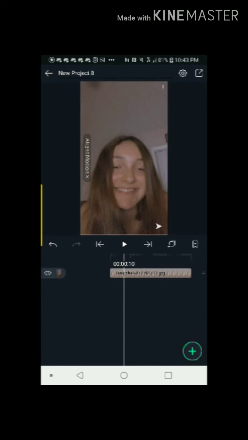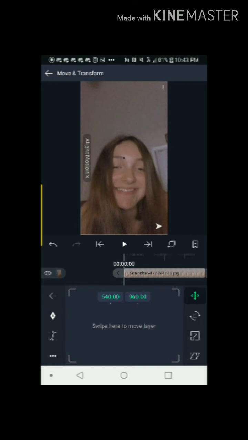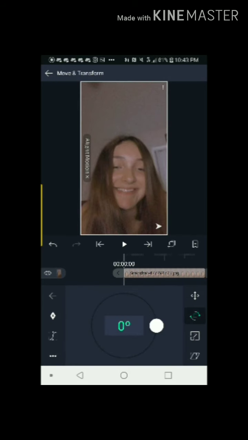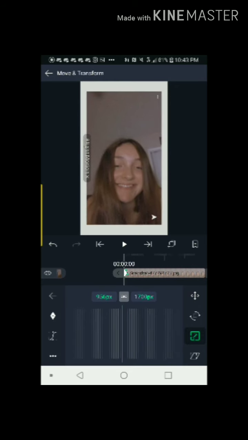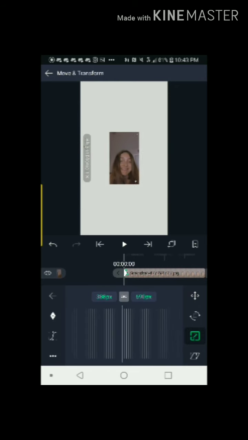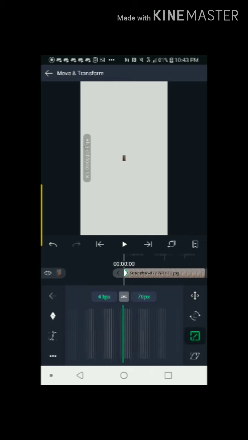So I'm going to go to the end and go to move and transform. I'm going to go to this third one, and zoom it all the way out. Very tiny. Like that. Now I'm going to hit another keyframe, put it in again, and it keeps going like that.